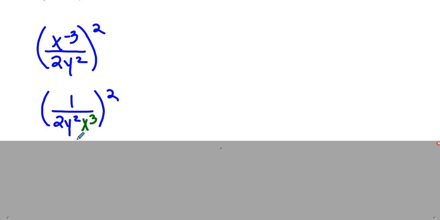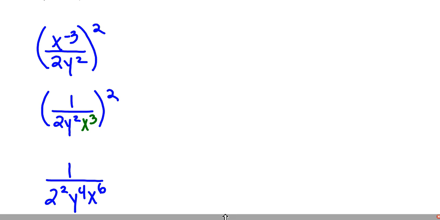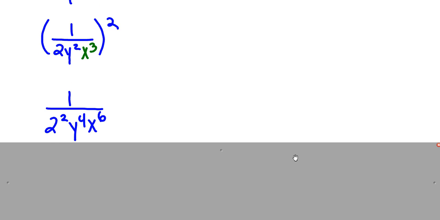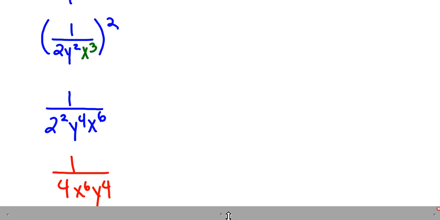We have 2 sets of what's on the inside. So that would mean we've got 1 to the 2nd power, and 1 times 1 is 1. We have 2 sets of 2, so that would be 2 to the 2nd, which would be 4. We have 2 sets of y squared. Again, that means a total of 4 y's. And 2 sets of 3 x's, which would be a total of 6 x's. So we can look at this, and like we said, we simplified it. It would be 1 over 4, and if you want to do alphabetical order, x to the 6th, y to the 4th, that would be a simplified version. If you wrote it as 1 over 4, y to the 4th, x to the 6th, it's the same expression.